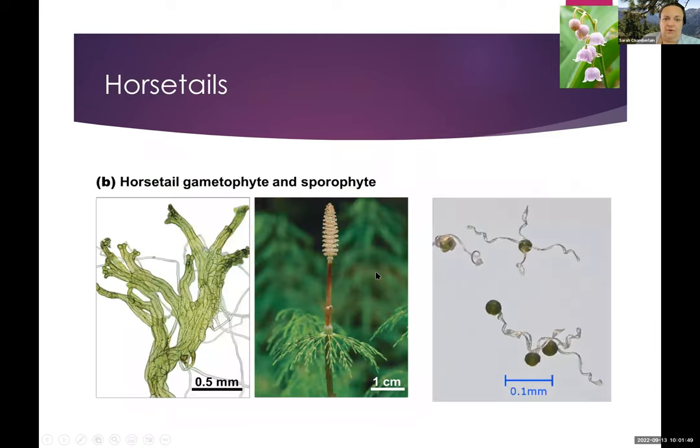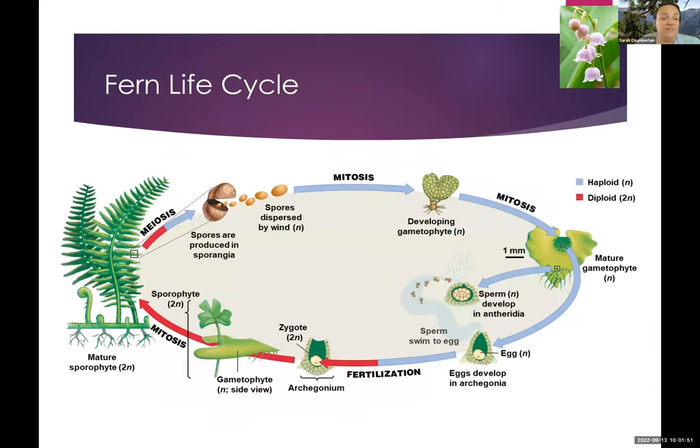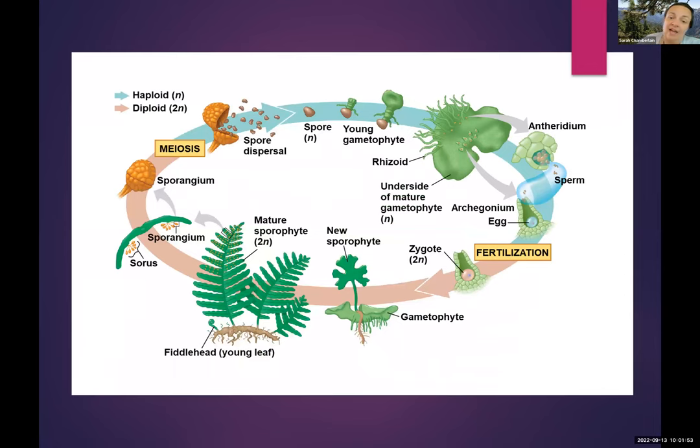Okay. So we did the life cycle of ferns, and then in lab, oh, look how cute. Oh, how fun. Oh, look at the sorus with the sporangia. This particular sorus does not have an indusium. Not all of them do. Most of them do, not all of them do, right?